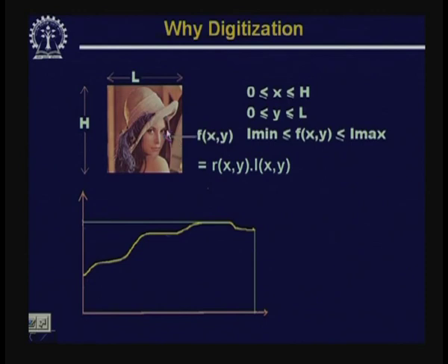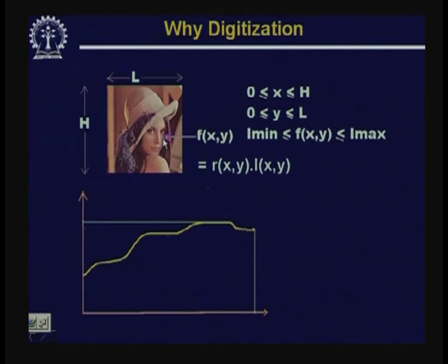Now, if I consider any point (x,y) in this image, the intensity or the color value at point (x,y), which can be represented as a function f(x,y), where (x,y) identifies a point in the image space, will actually be a multiplication of two terms. One is r(x,y) and the other one is i(x,y). We have said during our introductory lecture that r(x,y) represents the reflectance of the surface point to which this particular image point corresponds, and i(x,y) represents the intensity of the light that is falling on the object surface. Theoretically, this r(x,y) can vary from 0 to 1 and i(x,y) can vary from 0 to infinity.